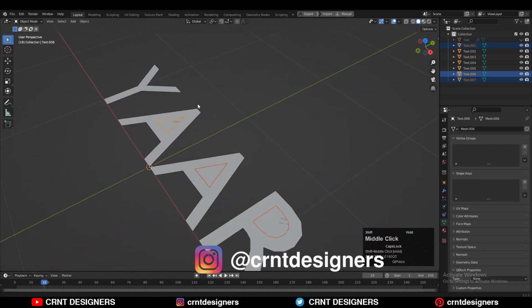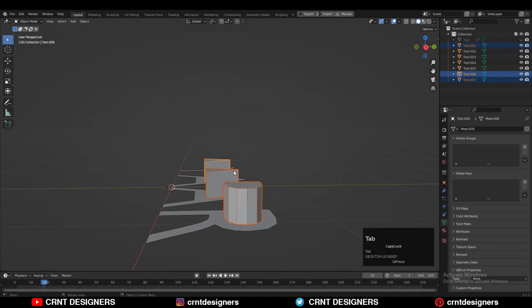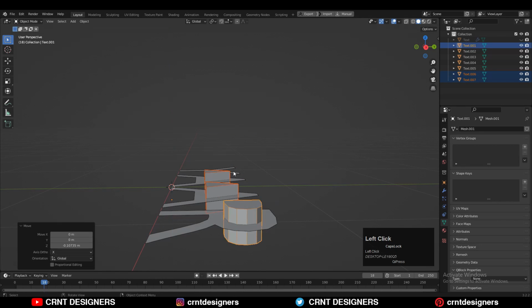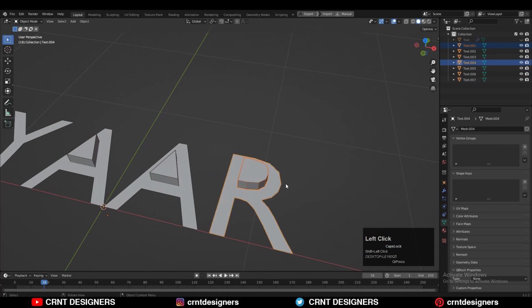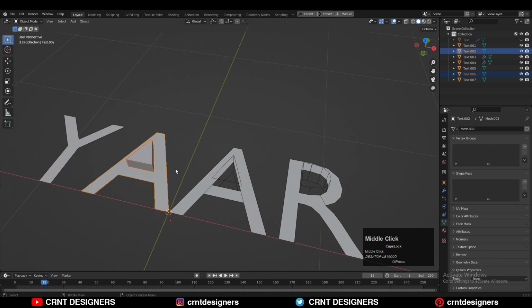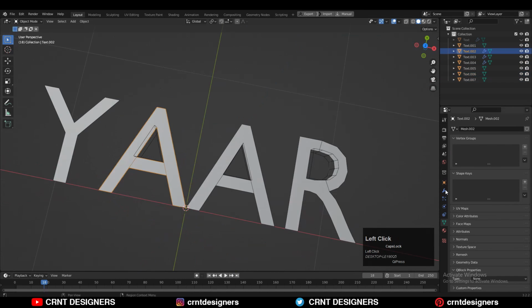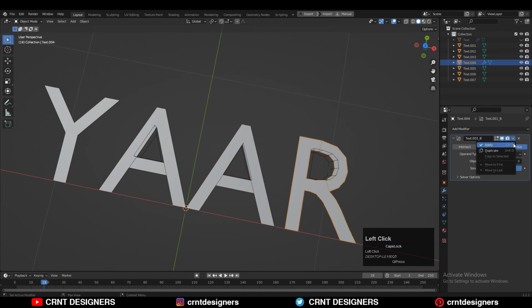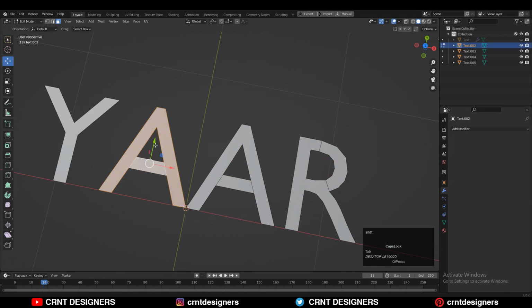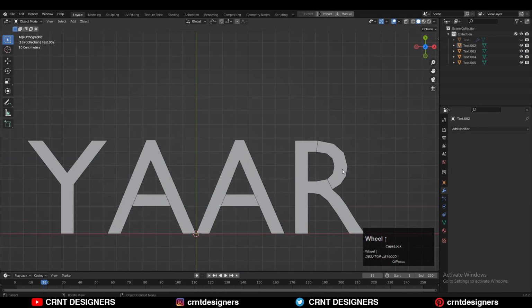And then go to the edit mode and extrude them along the Z axis. Then move these parts along the Z axis in this way. And now you need to use the boolean operation. So select these objects and then use the boolean operation difference to create holes in those letters. After that you can apply these boolean modifiers and then you can delete the cutter objects. And now you can see we got a 2D basic structure for this text.